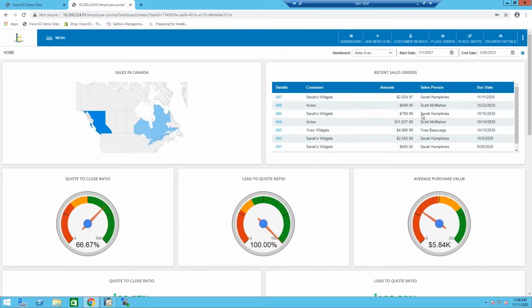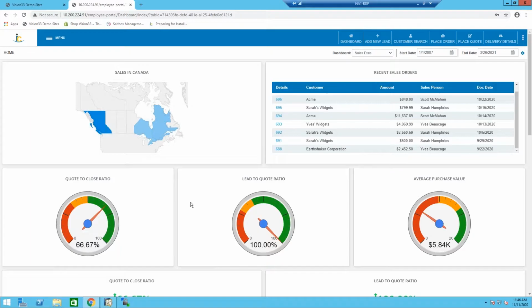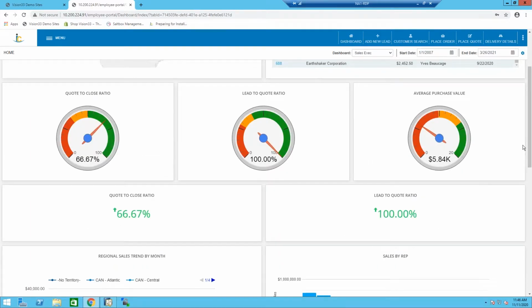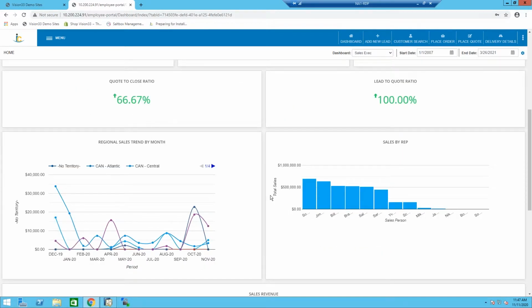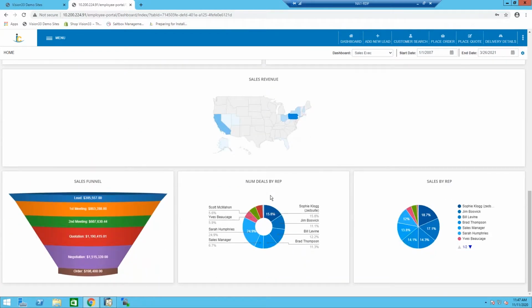A recent sales order grid. We have some gauges as well that outline what's going on within the organization around my quote to close ratio and average purchase value. The nice piece about this is that it's real time, so whatever data is in SAP Business One is what I'm seeing here. That way I can make smart business decisions, review how I'm doing and see what my gap to close this year is, what I have left to complete, more or less. We also have some KPIs, line and bar charts. And really, the data doesn't have to be sales related.